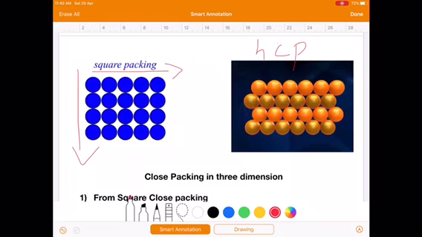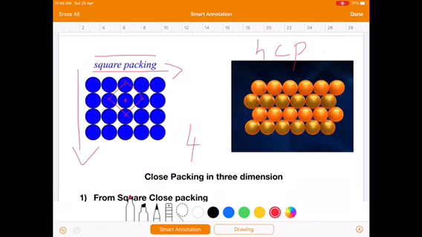Now what about the coordination number? You take this particle. It is in contact with this sphere, this sphere, this sphere, and this one. So it has coordination number equal to 4. Now if you join the centers of the spheres with which the particle is in contact, you get a square. That is why it is known as a square close packing.